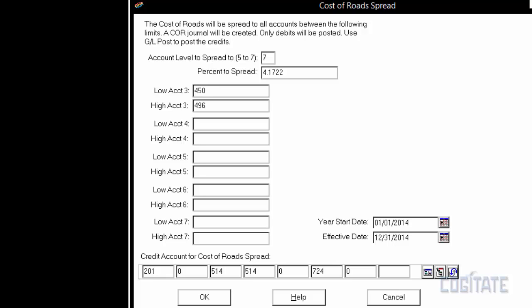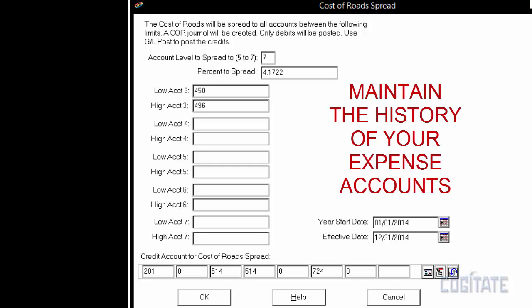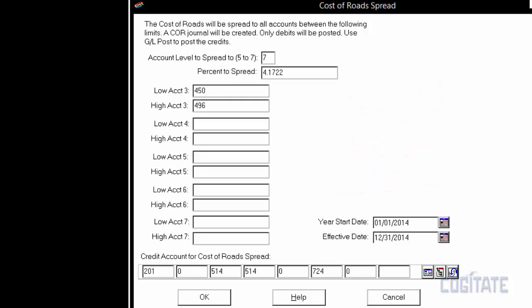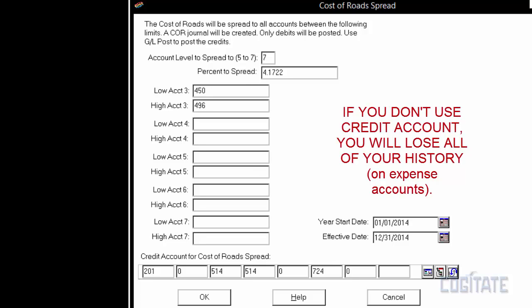The reason why you would want to use a credit account number is to maintain the history for the line item expenses. These can be very helpful when you are asked to compare certain years or time periods. If you don't use the credit account, it will zero out all your expense line items, thus losing your history.